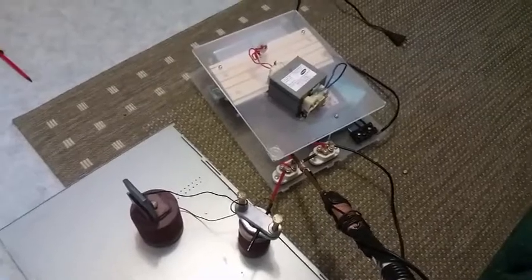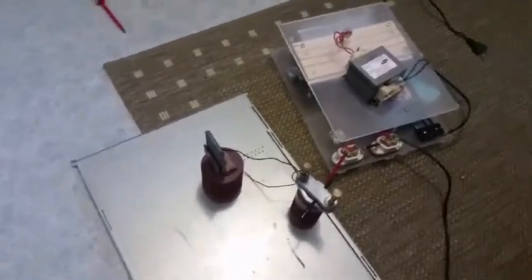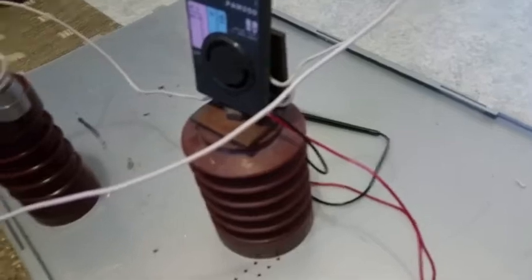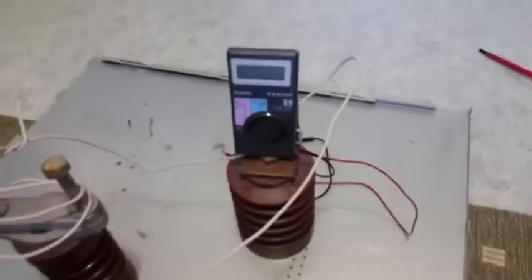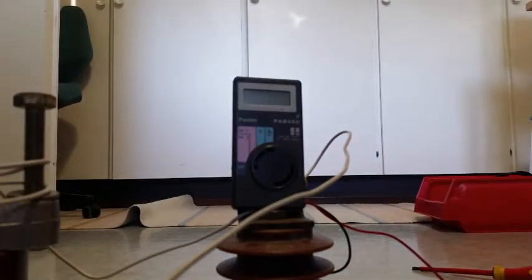Let's see if it did make any charge. Yes, there was voltage there. I think the wires had failed. Yeah, the probe wires were badly damaged. So I just soldered these two wires directly on the battery terminals. So let's see if it pops this time. I'm not sure, but I want it to go pop.